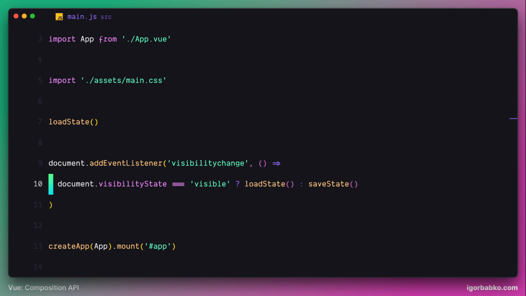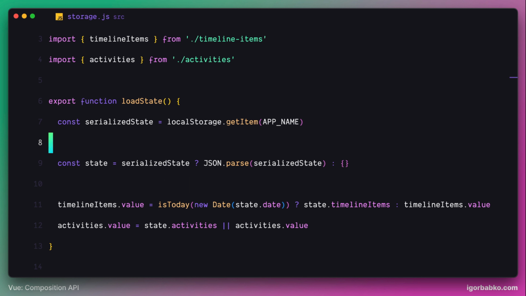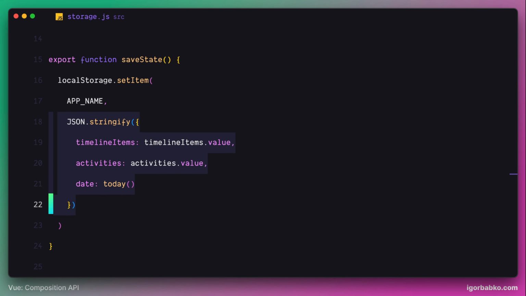So now everything related to syncing the app state with the local storage is grouped into a separate module, storage.js, and in here we can easily see what kind of data we're loading from the local storage, as well as what data we are saving, because now this whole logic is grouped in one module.